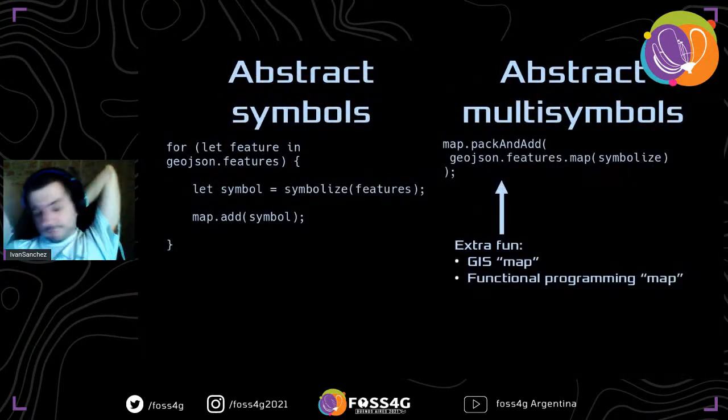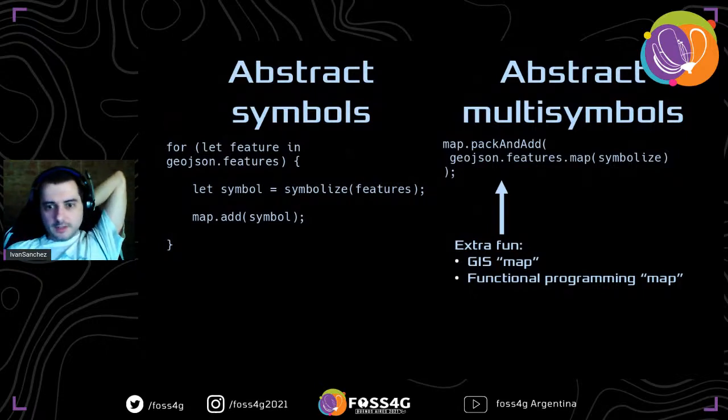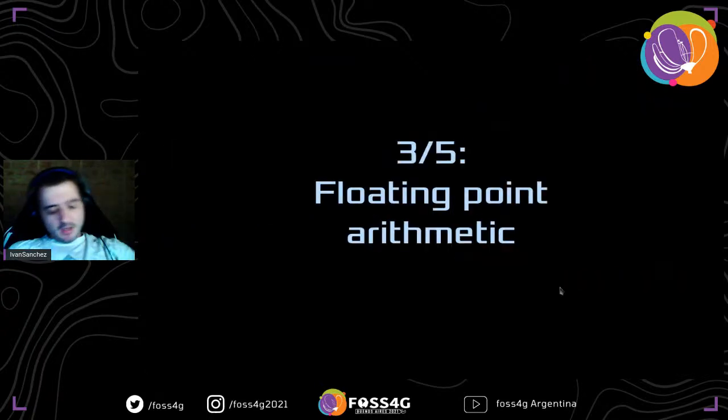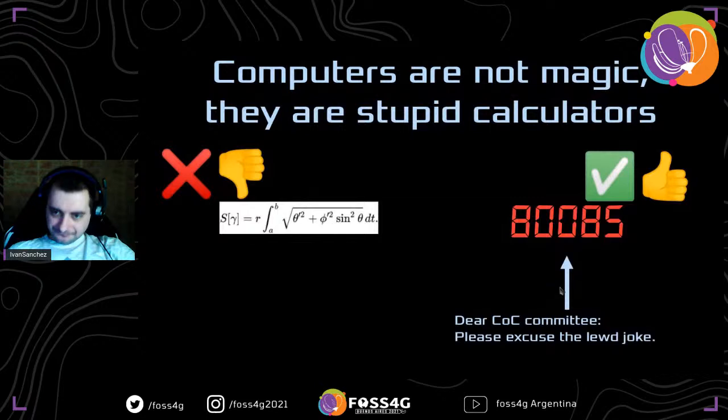Okay, I just showed this in the code editor, so I'm not going to mention anything except that map has several meanings when you're dealing with functional programming in GIS. By the way, I am very angry at the amount of meanings of the word layer. I hate that you can layer a layer of a layer in a layer of a layer. So yes, we're doing maps of maps. Why not?